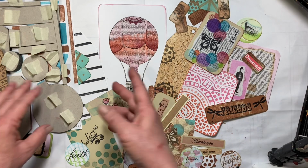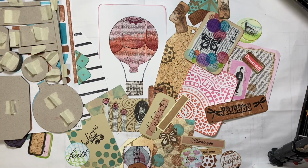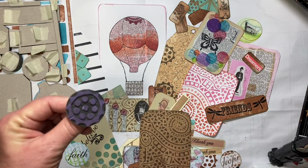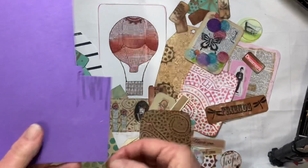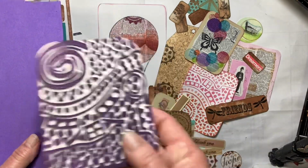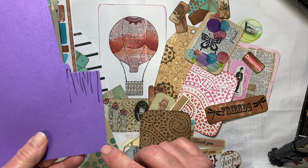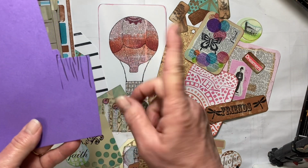And let's see here. Oh, here's one more. Oh, the cog. Okay, so this one, I just punched in a straight line right down the edge of my fun foam. I just hole punch, because I wanted those little circles to do this with. Then what I did was I cut it out, so now it was a long strip with circles punched in the middle, and then I cut it right down the center. So it was just little half punches.